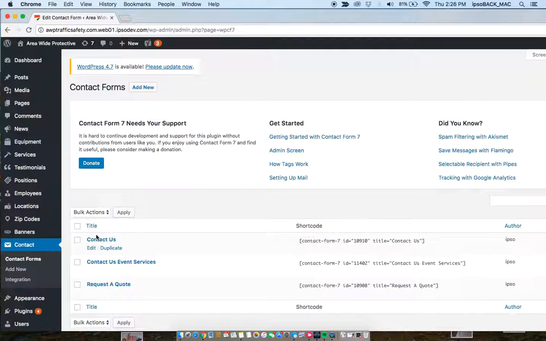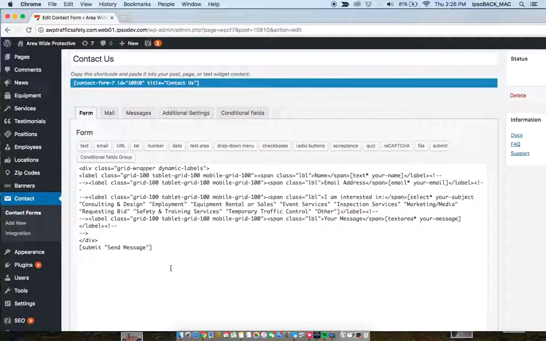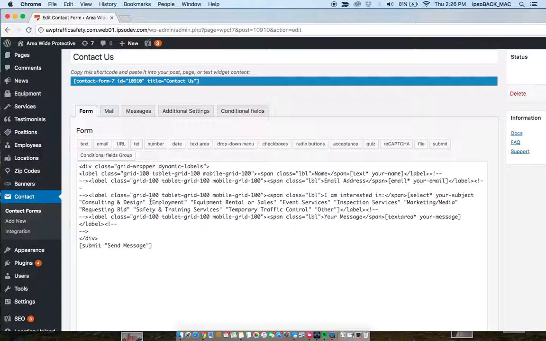I'll go into each of those forms and just make sure that you understand how they're all laid out. So this is the code, and you really don't need to get too deep into this. Each time you see an open caret, it should indicate that there is some field here. So this open caret, the field is name. Then we go down to the next one, there's email address. Then we've got I am interested in, event, and then your message, and then it concludes with this code here, send message. So that's how these forms are kind of laid out. But again, you probably won't need to go in and edit the code.